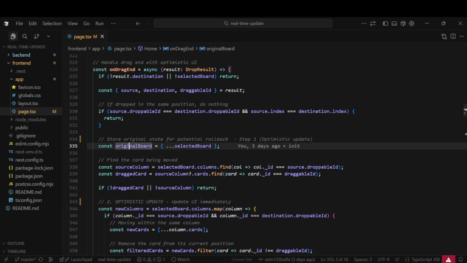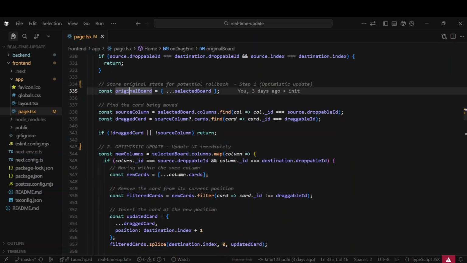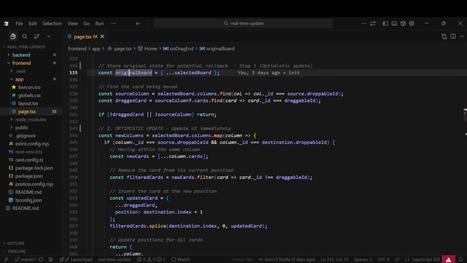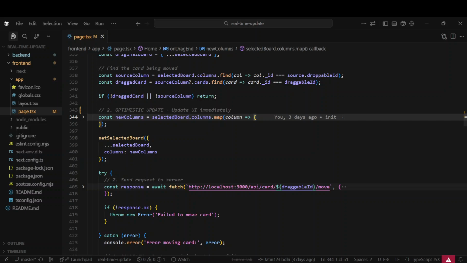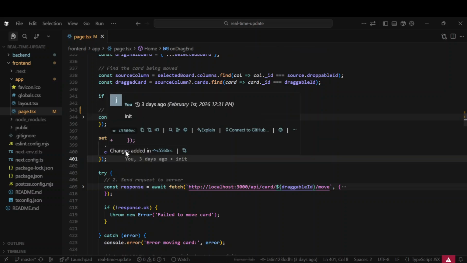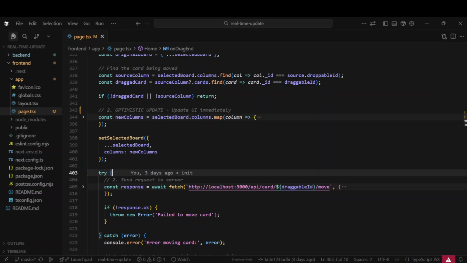I have stored it in the original board, and after that you update the UI immediately. As you know, a card will be removed from the first column and added to the second column. All those changes I have done, and updated the UI by setting the state. This is the optimistic update.